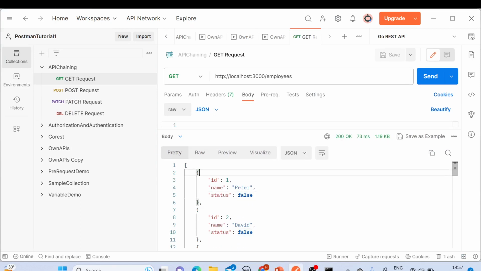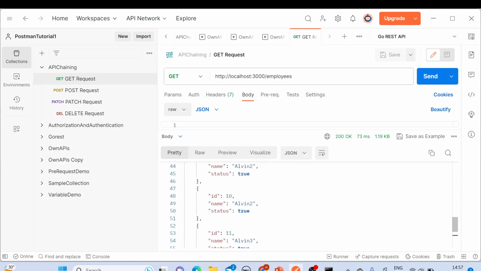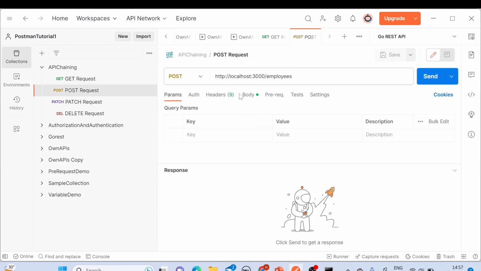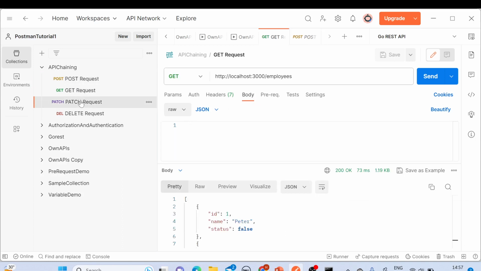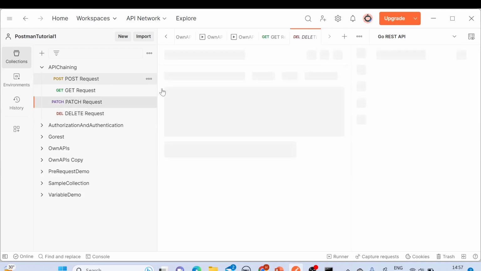Okay. So these are the different requests we have for different employees, correct? Now what we are going to do, we'll use get request, post request. So for post request we use body, right? So I'll put it on top. Post request, first we'll create the record. And later on we'll use the ID from that post request in the get request, and then we'll update the record, and lastly we'll delete that record. So how to do that?